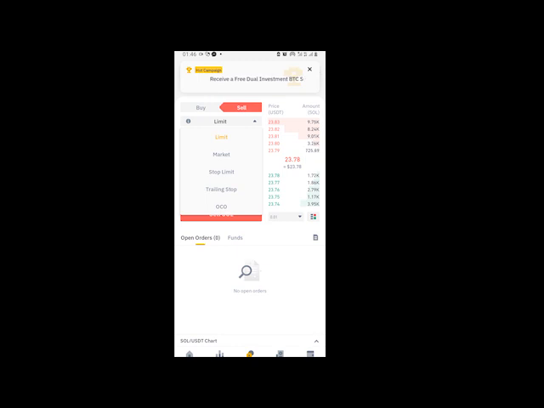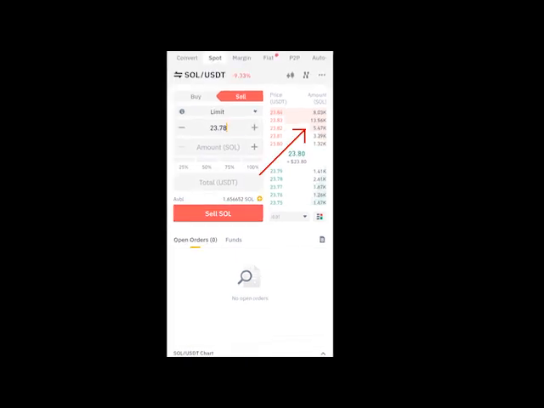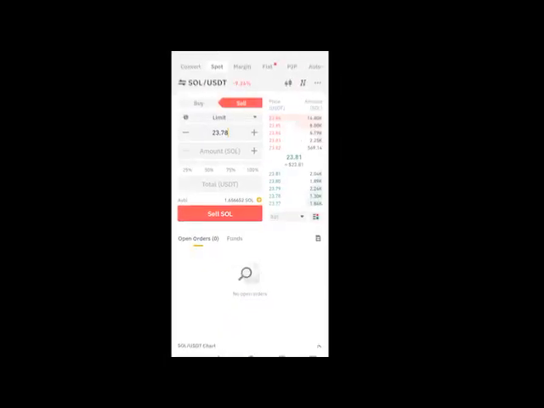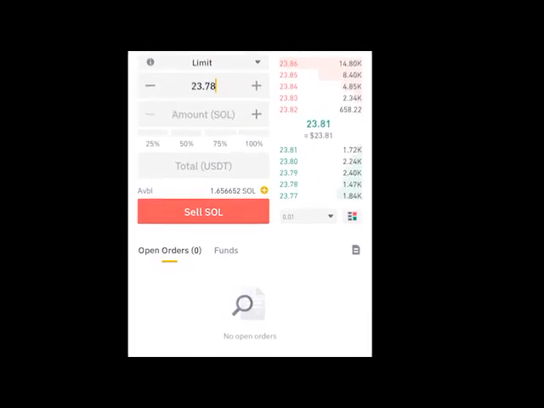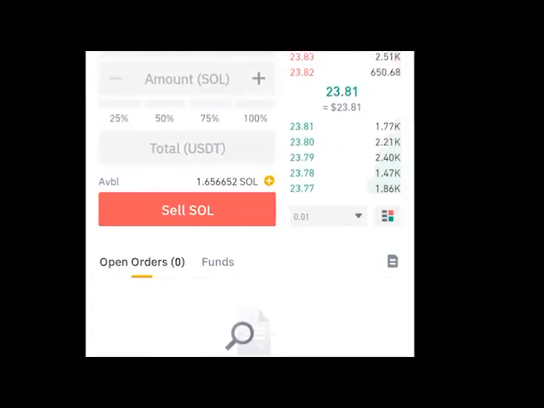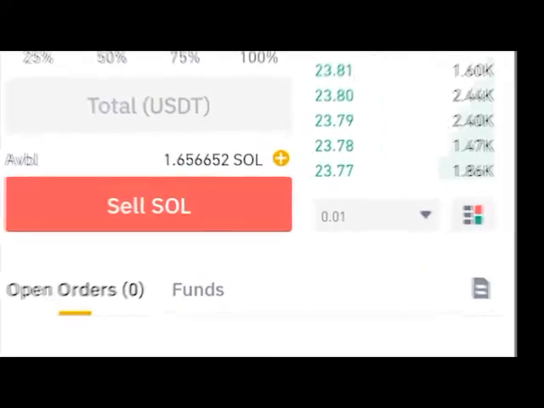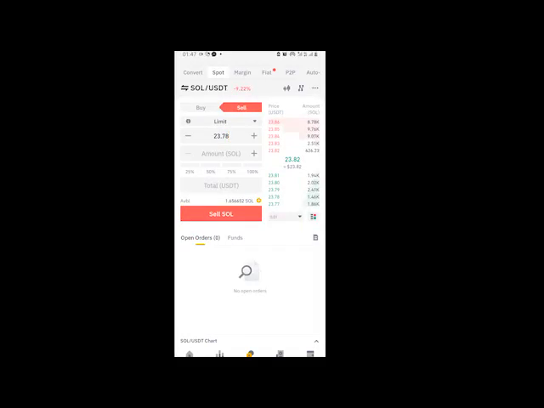Now the first one is limit order. What does limit order entail? Limit order simply means that you can decide to set a particular price you want to sell at. Maybe you don't want to sell it immediately. For example, now the current market price, as you can see here, is 23.80, but yes, sellers want to sell high and buyers want to buy low. That's why you can see that this part that is showing red, the values you have there are greater than what you have on this other part that is showing green. That is because sellers want to sell high and buyers want to buy low. It's just a normal thing in any transaction.